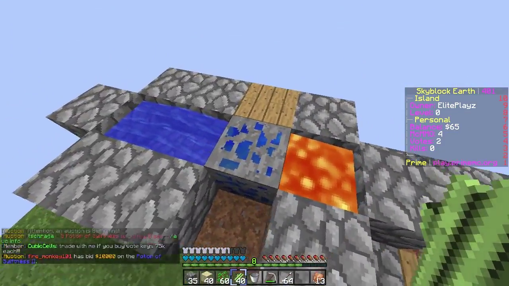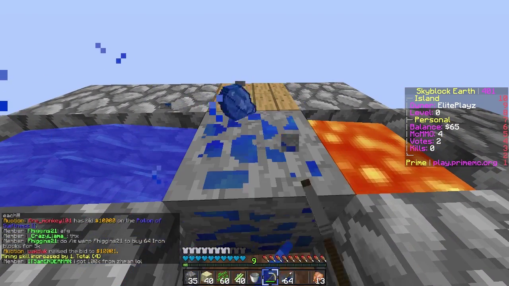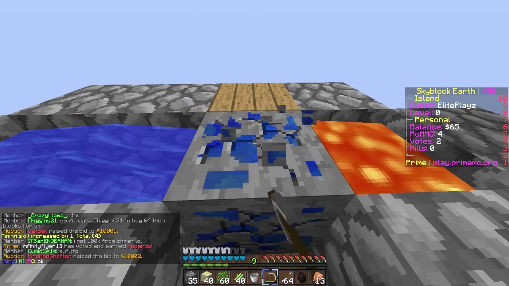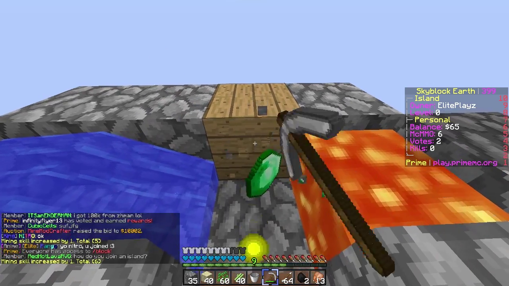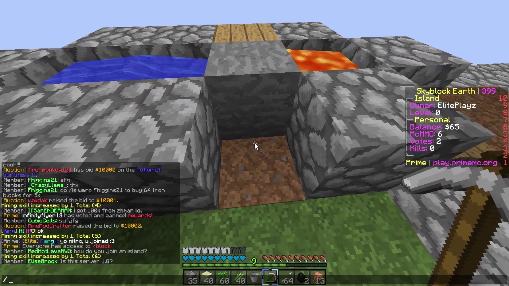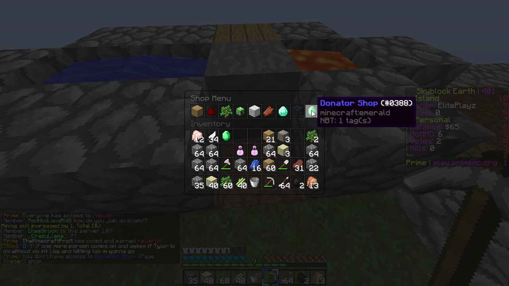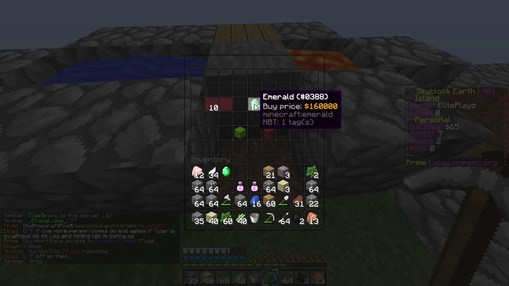So anyways, ooh, dude, this cobblestone generator is hype. I've never seen this on a server before. And we're just gonna mine this all day. Day in and day out. Oh my god, there's an emerald. Give me that. How much does that go for? Please tell me that goes for a lot. Donator shop. I do not have access to it because I'm not a donator. Holy crap, they go for a ton.